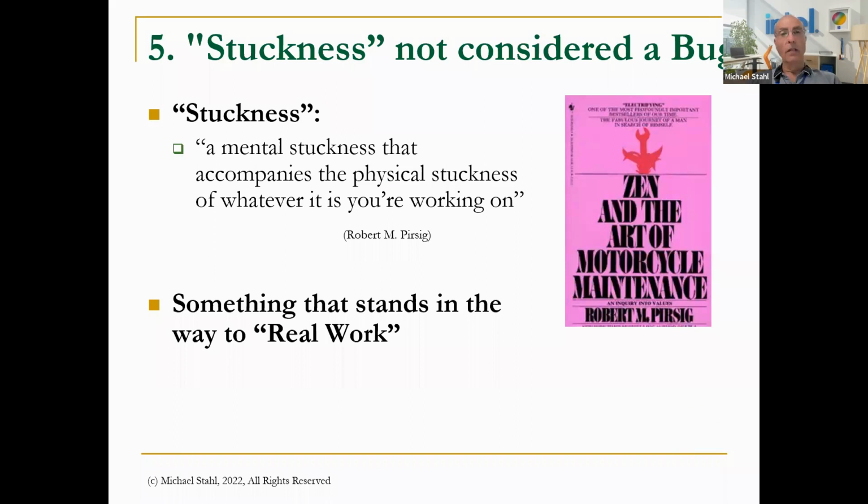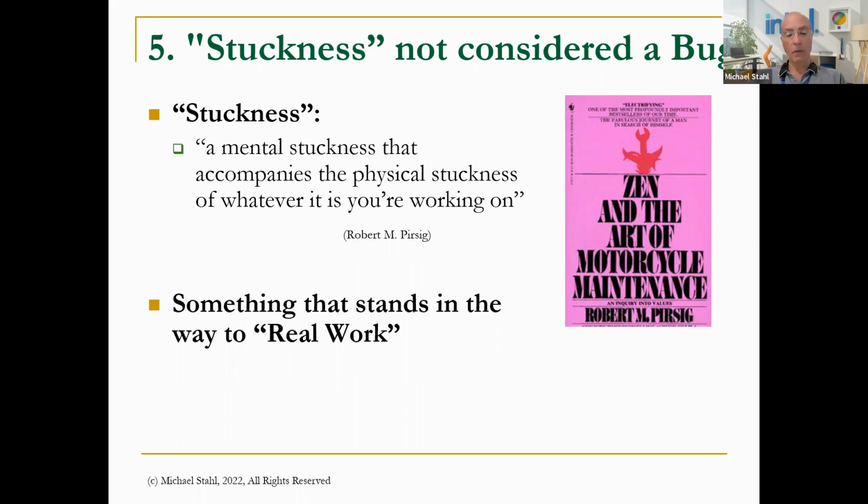A fifth case is what is called stuckness, and this is coming from, I think, the 80s, or maybe it was the 70s, from the book Zen and the Art of Motorcycle Maintenance, which was very, very popular. It's a philosophical book, very hard to read. Personally, I tried to read it three times. I always got stuck somewhere toward the end. But it was very famous, and a whole generation of people read this.